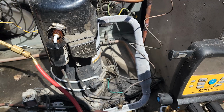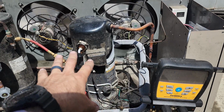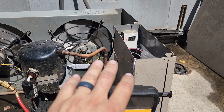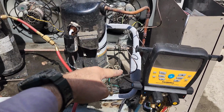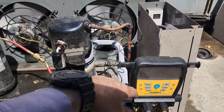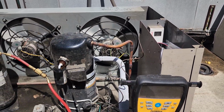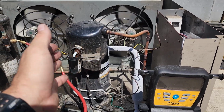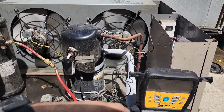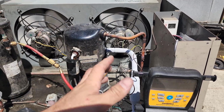Now another thing too is you also need to be setting the low pressure controls correctly on these guys. Heatcraft has recommendations, Copeland has recommendations on how to properly set the pressure controls, because it's not just a matter of just because that suction check valve's there that it solves the problem. No, you still need to set your pressure control accordingly too. Now on the non-intelligent condensing units, Heatcraft will install a time delay relay that will prevent short cycling too. And Copeland actually recommends that on almost all of their compressors, that little time delay relay, usually run in series with the low pressure control or something. And it just basically creates a time delay before the compressor contactor will pull the compressor back in.